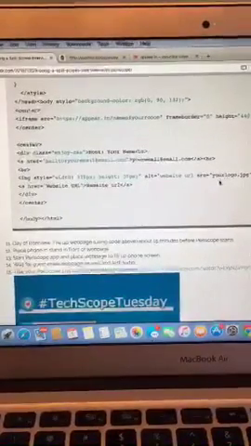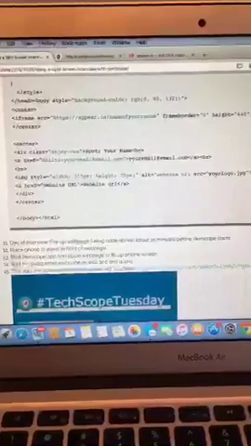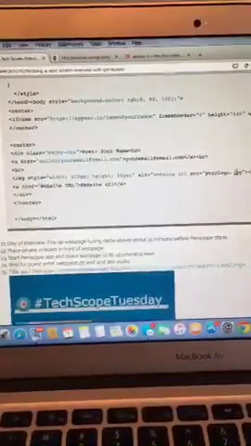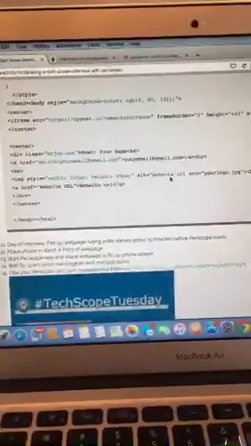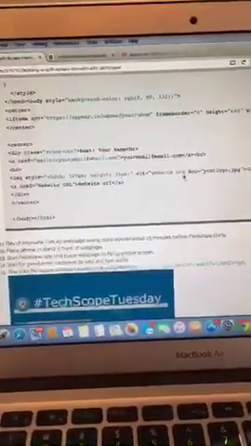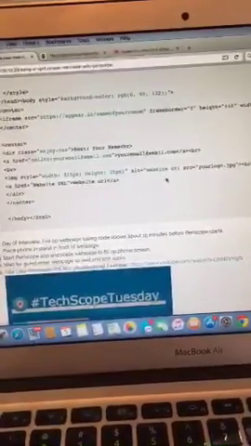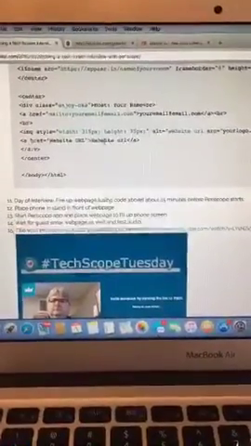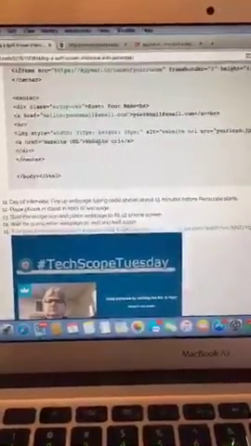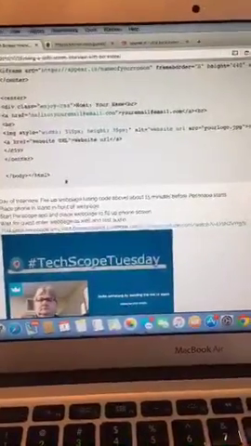Any logo you might have would need to go here, and put it in the same folder that the index.html page is in, and the website URL that you might want people to click on. And then if you have them go to a page, your home page or your website for your business, you can put the name of your business and the URL here.